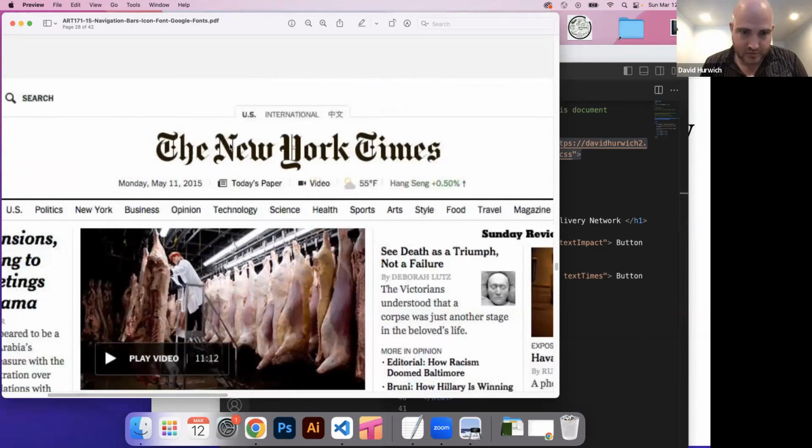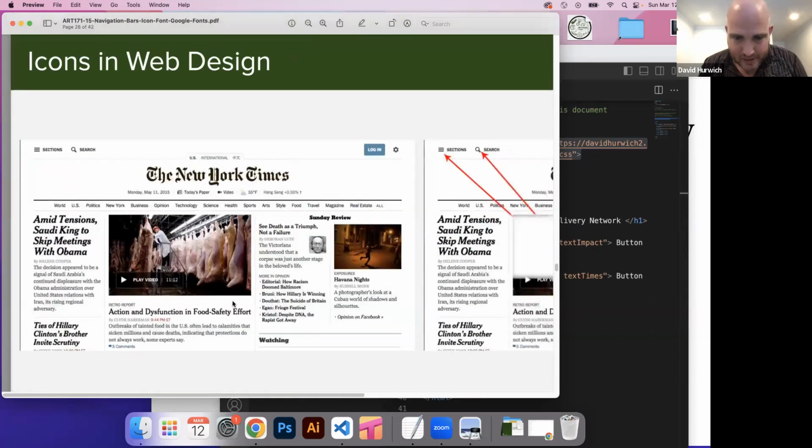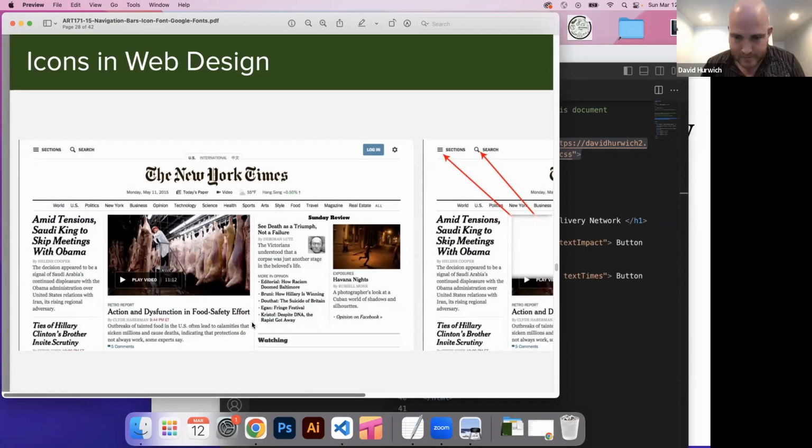There's a little video icon, cloud icon, hamburger menu icon, search, little magnifying glass icon, right? There's all these different icons that are in my product or in the website. There's a little icon there for comments, this little one down there.